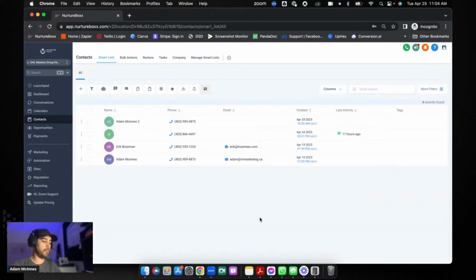But what we want to be able to do is just go call one, call two, call three, call four, call five automatically. Set your call dispositions so that if you need to do a bulldog style call, you can, or maybe you want to add them to a dialer for the next day if they didn't answer the phone. So that's what we're going to set up right now.